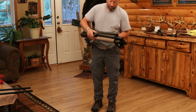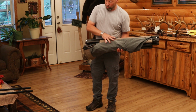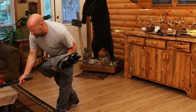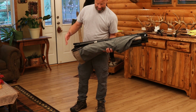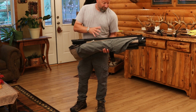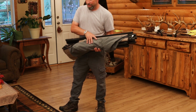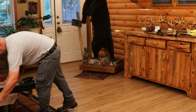Again, Coleman quality, which is synonymous for building fantastic cots. Not too heavy, not something you're backpacking, but perfect, and so fast. Then you take that, take the 2 bars right here, stick the whole set right back in the bag, which is not that hard to do. So there you go. Hope you enjoyed it. And if you're looking for a cot, very comfortable, very durable, strong, and not expensive, you cannot beat this Coleman right here.